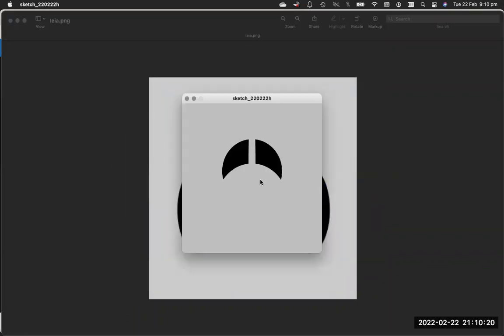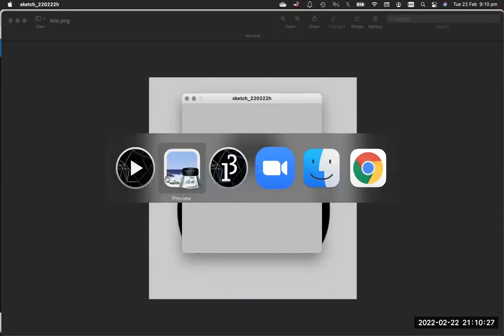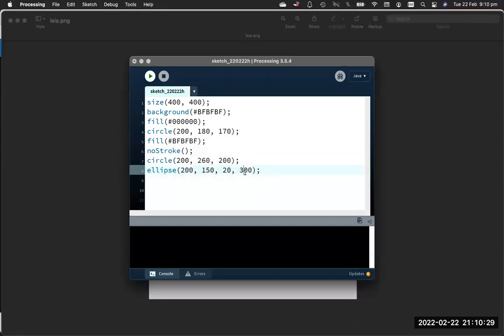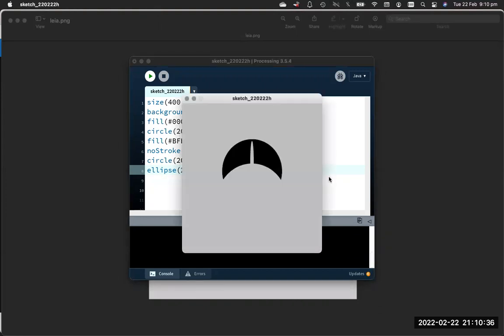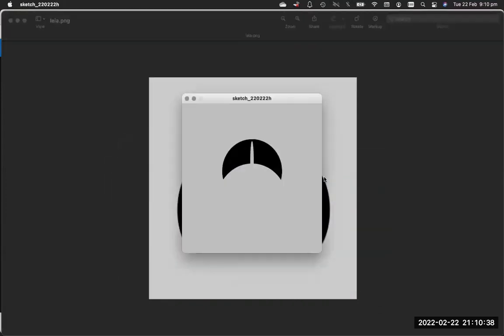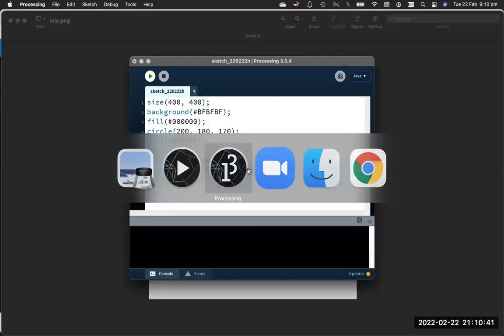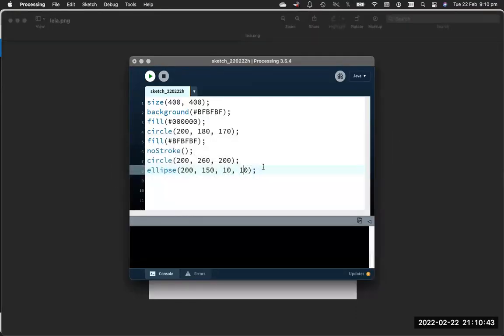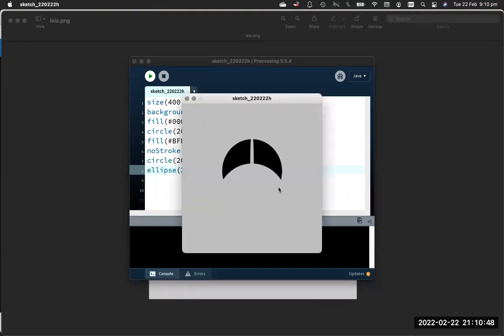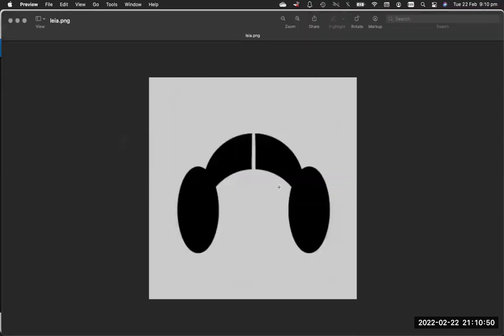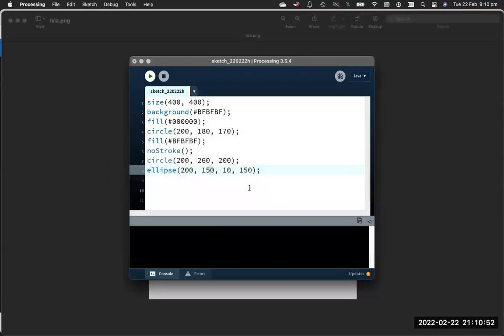Okay, the hair was parted, but a bit too much. And the curvature could have been a little bit lower. So I'm going to change it to 200. And this one, I'm just playing around a little bit. Looks better, except it's a bit too low, which means I'm going to increase this to 150. A bit nicer, could be a little bit narrower.